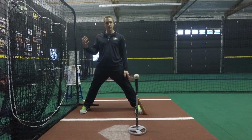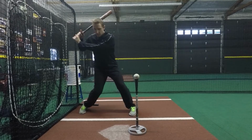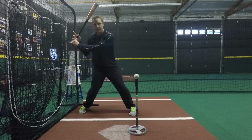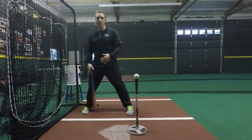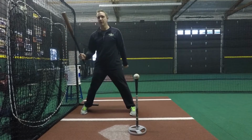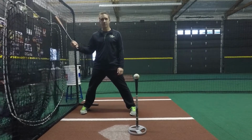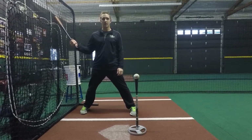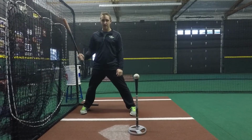And what we're going to do is we're going to swing. I would highly recommend for the very first time doing this, maybe taking slow motion swings, working on that elbow coming down, keeping that barrel up, and getting on plane with the ball and going slow motion to contact a couple times to really get a feel for it. If you're skimming the net, you're probably okay, but if we get long, we're going to hit this net pretty hard. So you're going to feel it right away, instant feedback right here.